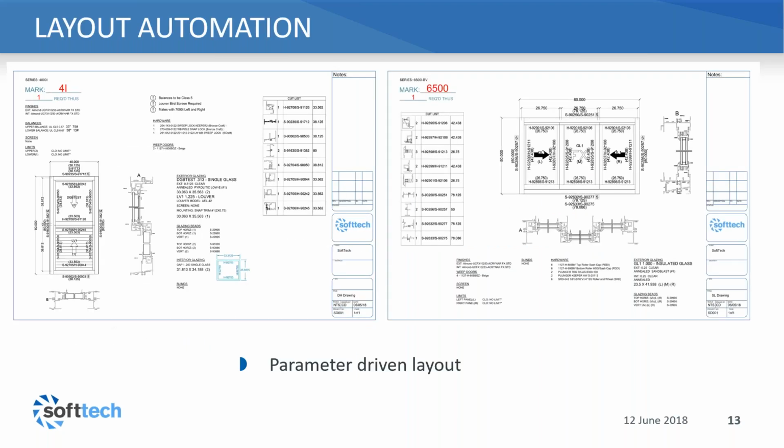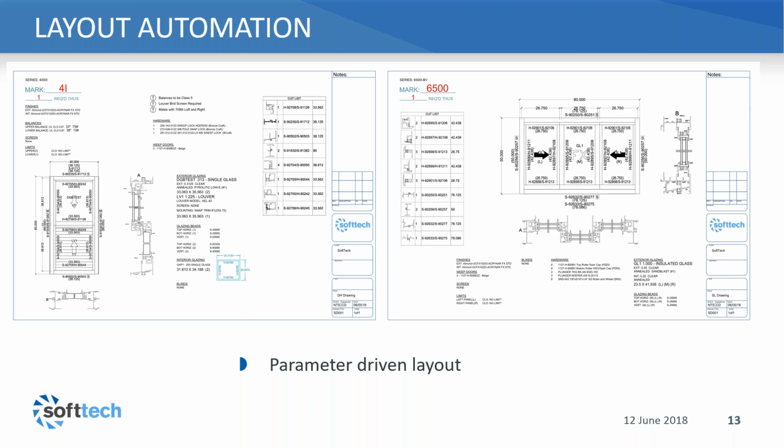So layout automation. This was probably one of the most important parts of making this whole solution work. No two shop drawings are ever the same. So your layout has to be flexible enough to cater to a wide range of products and different configurations. You'll notice on these two examples that the positions of each part of the drawing are different. On the one on the left, which is the double hung window, we have the schedule over to the right and the elevation drawing over to the left, and so on. And obviously for the slider here, everything's been moved around to make it fit the page.